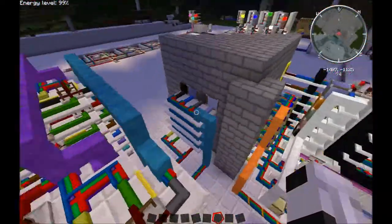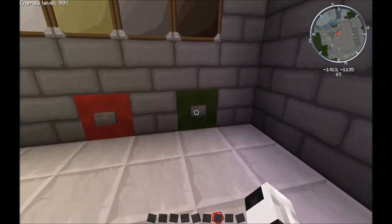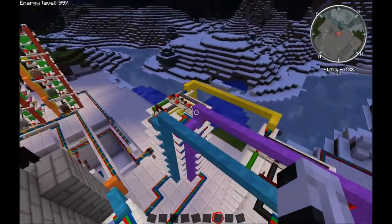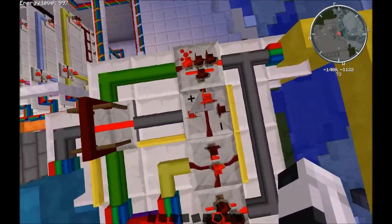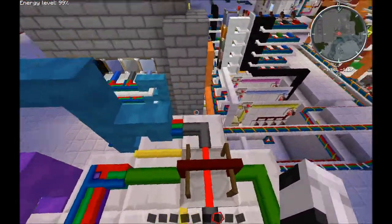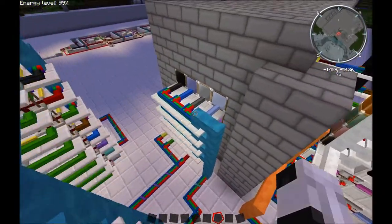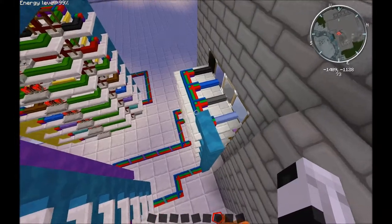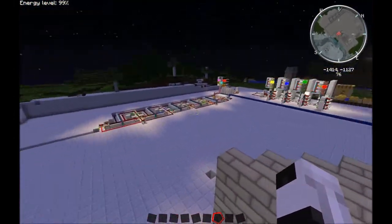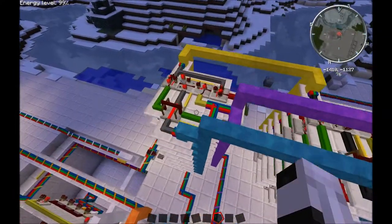So if I go and hit the green button, gray is now on, and this is moved to the positive side. So this is now lit, and as you can see, this goes here. So everything in the cyan is lit. The cyan cable controls the display, and it also controls the signal through the locks to see if they can pass or not.